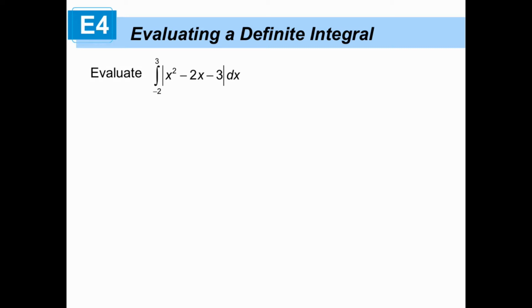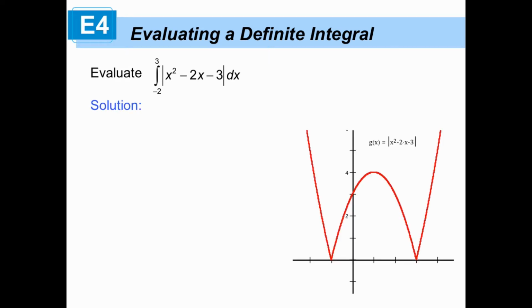Okay, we got a graph? How we're gonna find the area under the curve of that thing from -2 to 3. So there's the graph. I want to know the area under the curve from -2 all the way over to 1, 2, 3, there. How do I do that? Take the area of a semicircle. It's not a semicircle, it's a parabola.